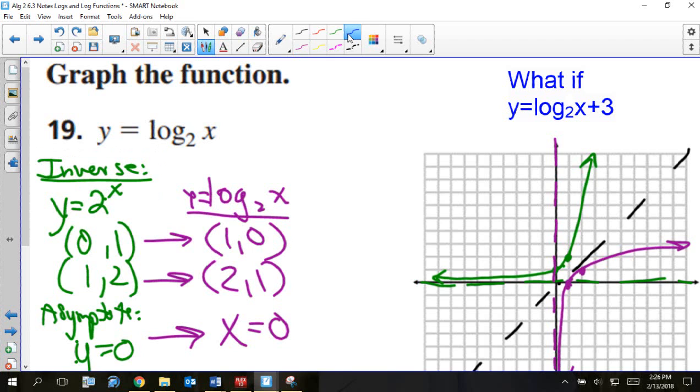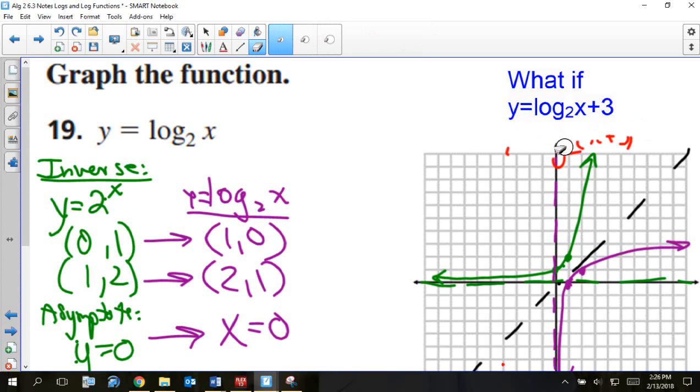Don't go get your classmates just because they could do things. But if it were left, it would look like y equals log base 2, and then you'd have (x plus 3) with parentheses, because otherwise there's no way of knowing unless there are parentheses there. So this one is up.